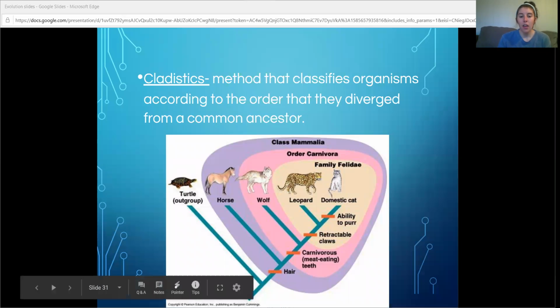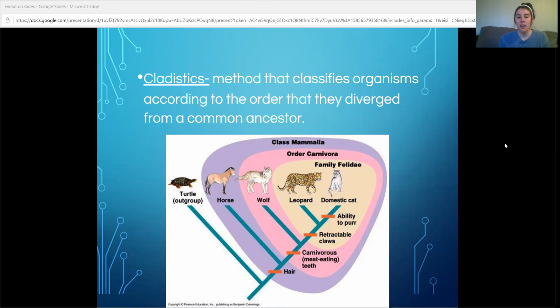Hi guys. So this video lecture is going to be just a quick chat about cladograms and how to read them and what they look like. That way this will hopefully help you with your assignment for tomorrow. So I'm going to share my screen, and we're just going to look at an example of a cladogram.